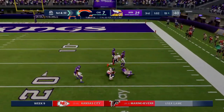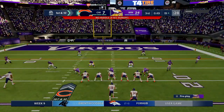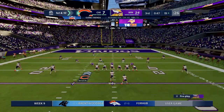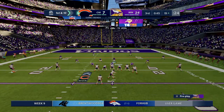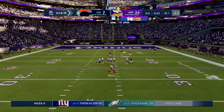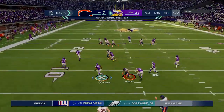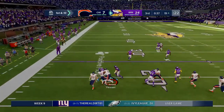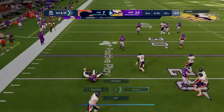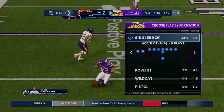Now a throw right side taken in here to start this drive. 16 yards is the pickup there and a 1st down for Chicago. A gain of 16 yards. 1st down, Bears. Now a shotgun snap as they'll look to throw, and my goodness, another interception, picked up by Jamal Adams, and he's going to get this one back to the 20-yard line.